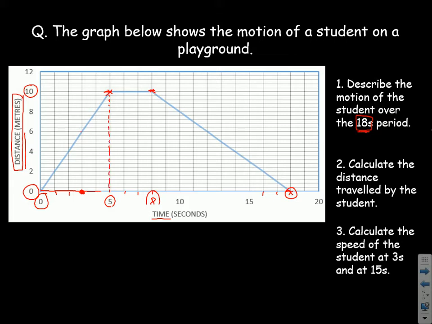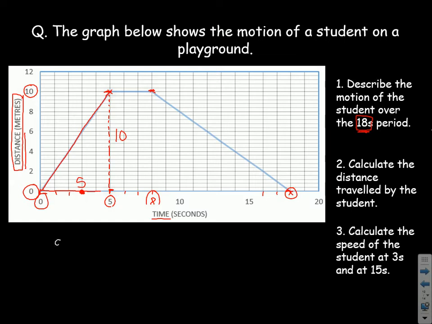The rule of thumb is generally make it as large as possible. So I've just made it as large as I can. So the whole triangle here. And then let's calculate our rise and our run. So start off with our rise. It starts off at 0. And then it goes all the way up to 10. Therefore our rise is 10. And our time frame is 0 to 5. Therefore 5. So rise over run, or change in distance divided by change in time, 10 divided by 5.